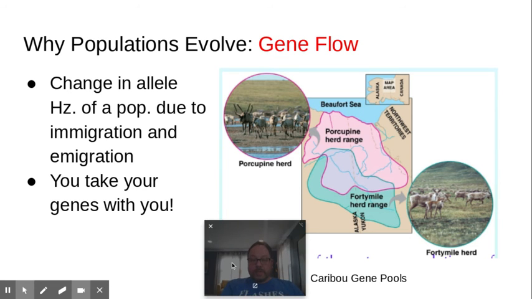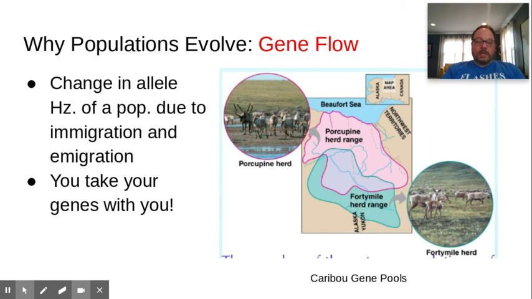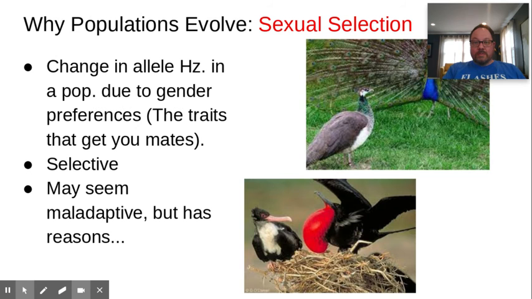Okay, a third way populations can change is through gene flow. The idea is if organisms move in and out of populations, they take their genes with them, right? So natural selection can influence who survives and reproduces. Random chance or genetic drift can influence how populations change. Or when organisms move in and out of populations, that's going to change allele frequencies in a population as well, right? So the idea of gene flow is that populations can change in their allele frequency by having individuals move in or move out. So again, is it going to be adaptive? Will it be maladaptive? Depends on who moves in, who moves out.